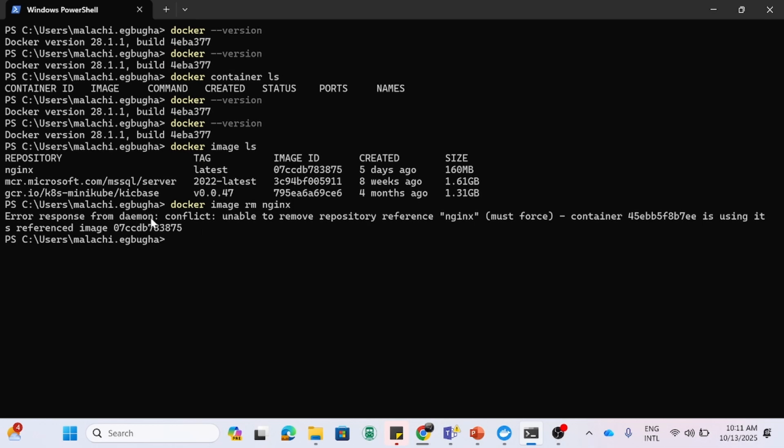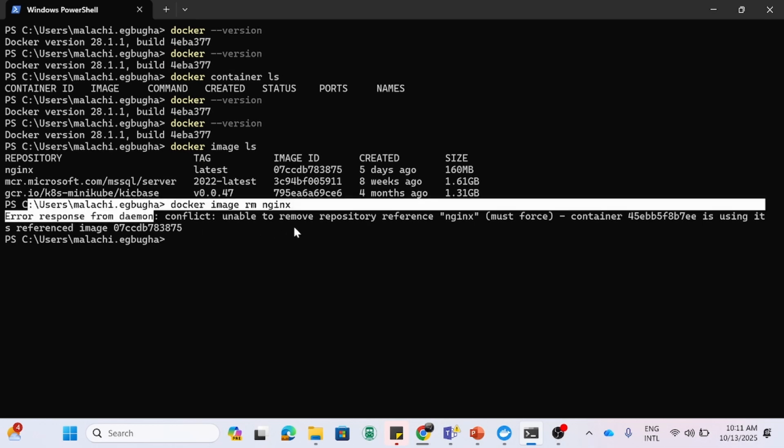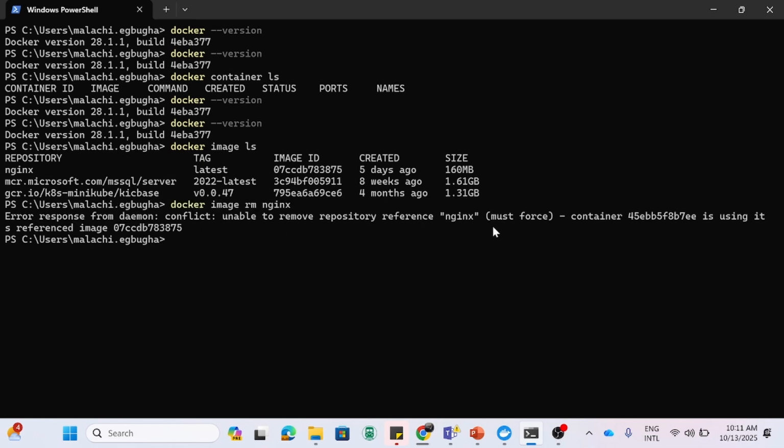So it's a response from the daemon, which is the server. Unable to remove repository reference Nginx, container is used by a reference image, which is this. So this image is using it. I need to delete it first before I delete Nginx, right?